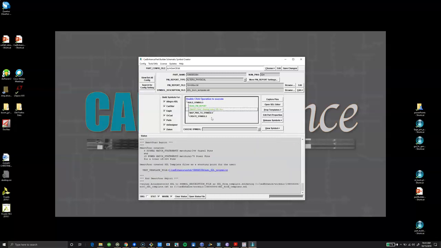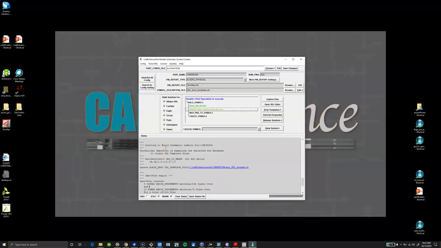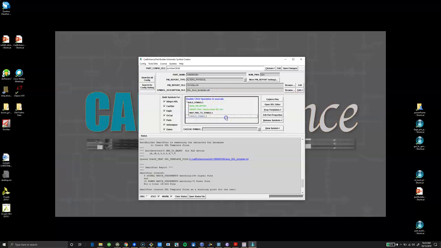And so what we'll do is we'll double click, we'll read that, and here's the report we get. So part builder Smart Frac is examining the pin database. It auto-detected 9 generic I/O banks for the PLD device. It was 1A, 1B, 2, 3, 4, 5, 6, 7, 8. What it did is it created this SDL from template.sdl file for us. This is the symbol description language file that's going to describe how we want the parts built. So Smart Frac does that for us.